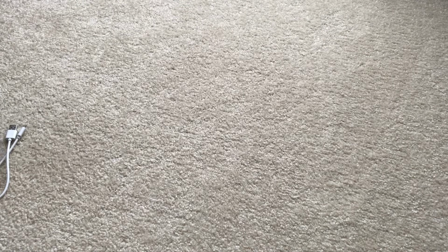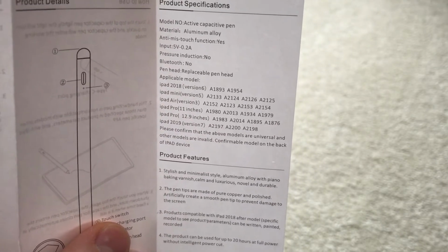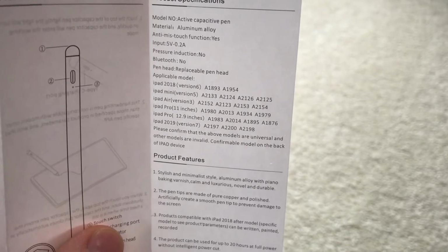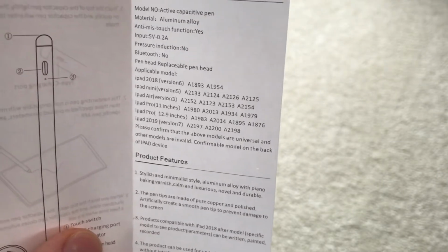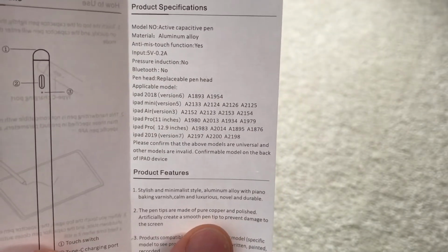According to the manual here, it says it's compatible with the iPad Air version 3. Okay, so it's not compatible with my iPad, is what we are getting to here. There's a list of devices that it's compatible with. If your iPad is in this list, so the iPad Pro, iPad Minis, and the 3rd generation of the iPad Air, it'll work. Otherwise, you're out of luck. It won't work with any of the other iPads, which as you can see, my iPad Air 2 is not compatible with. So that's a bummer on my part, but I'll have to use my wife's iPad and try it on there. Otherwise, that is the list of compatible devices.